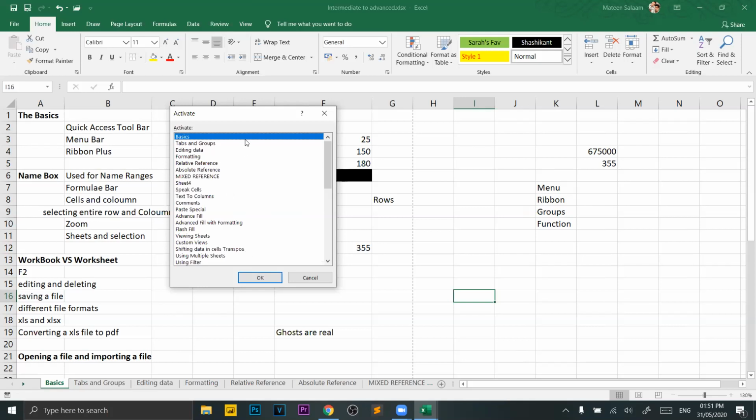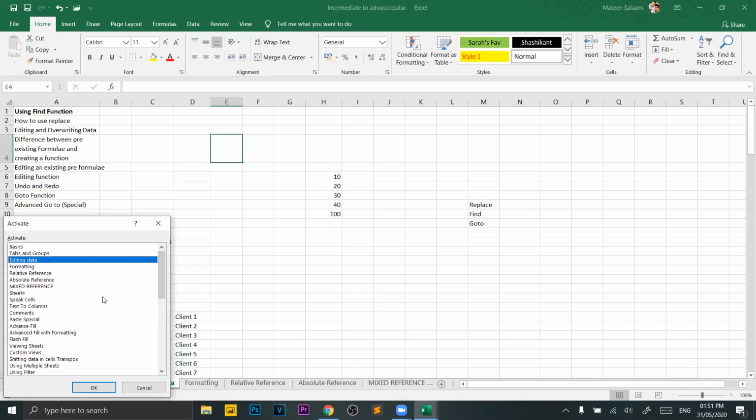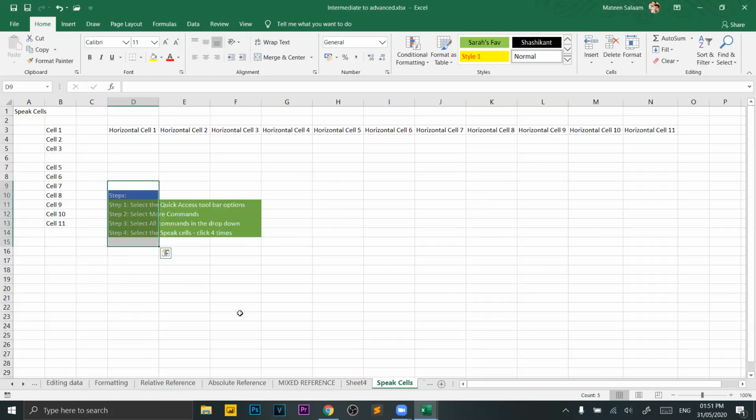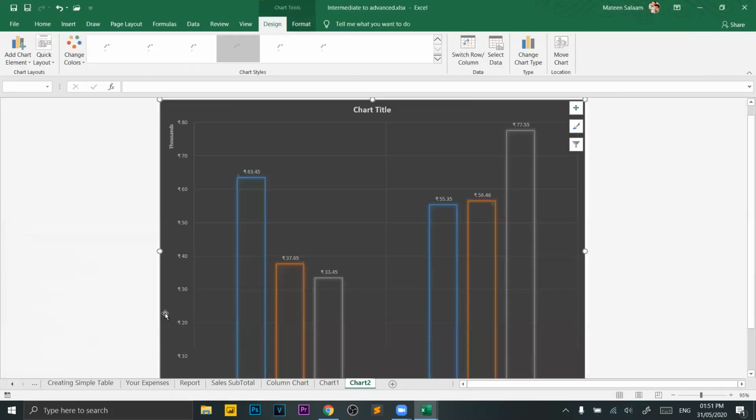Now, if I want to navigate through any of them, I can just double click on any specific sheet, and that sheet will be shown and I will be taken over to it. If I want to go to the last sheet, I can do it by just dragging this and going to the last sheet directly.